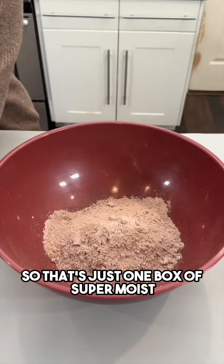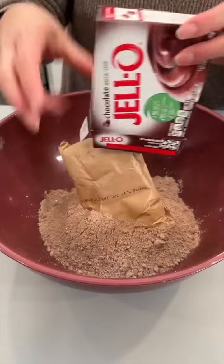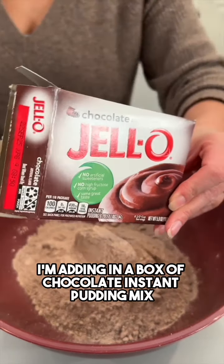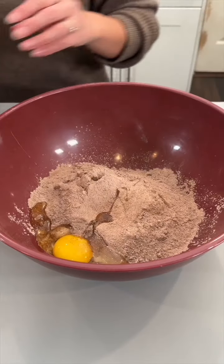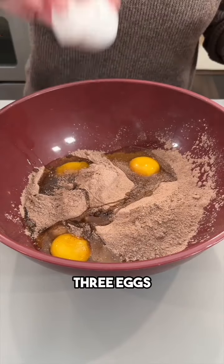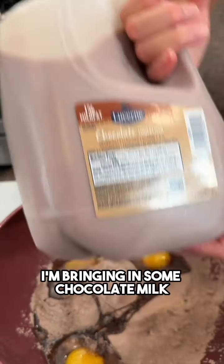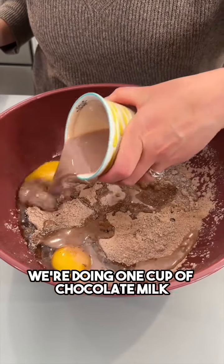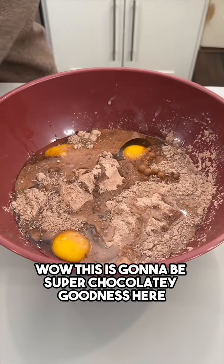So that's just one box of super moist chocolate fudge cake. I'm adding in a box of chocolate instant pudding mix. Three eggs. I'm bringing in some chocolate milk. We're doing 1 cup of chocolate milk. Wow, this is gonna be super chocolatey goodness here.